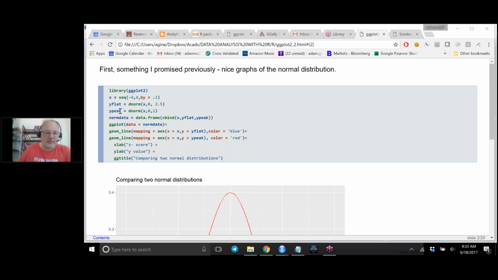And the other one is another normal distribution, dnorm, the density of x. So it's going to give you the values of the normal function at all values between -4 and 4 in steps of 0.1 for one whose mean is 0 and standard deviation is 1. I'm going to make this into a data frame simply because that's what Ggplot wants. Ggplot is always going to want a data frame.